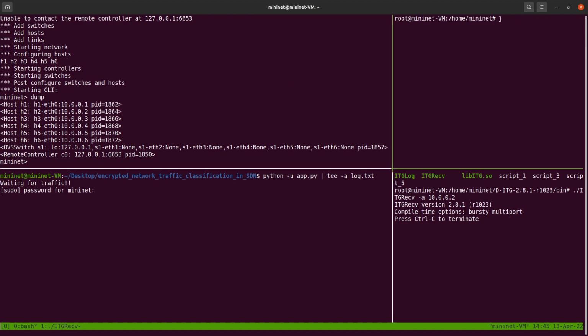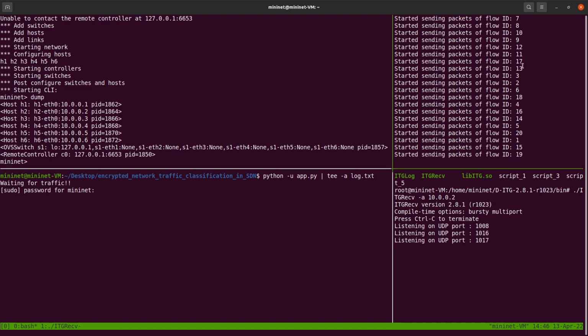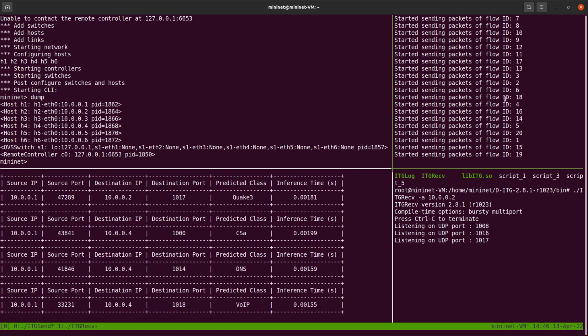Now it's time to generate some traffic and see whether the model is able to classify it correctly or not. So for that we are going in the host1 bash, and here let's go to the D-ITG bin folder, and we already copied the generated script inside this bin folder. So the file name was script_1. So we will run this ITGSend module and the script_1 file to generate traffic. And if we run this command, then we can see that all the 20 flows are actually generated at the same time.